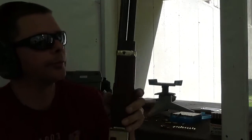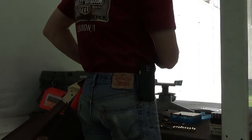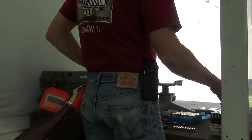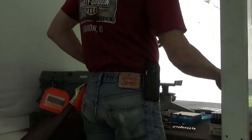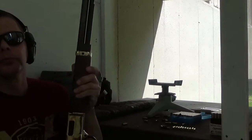I loaded these a couple of weeks ago. These are quite a bit hotter. I'm going to try 10 of these out. Alright, 357 mag, 125 grain round nose flat point, 10 rounds on the bottom left target, here we go.